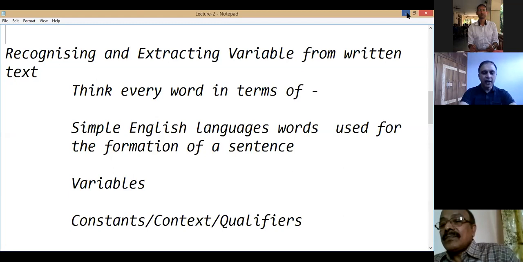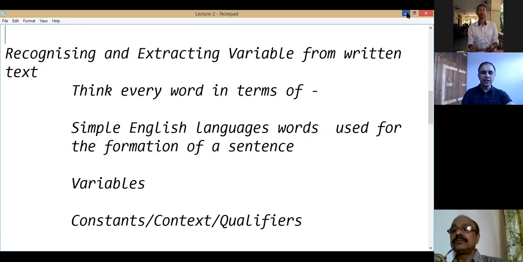Look at the topic, antecedents and consequences of trust. It means trust here is a variable, and antecedents means anything that leads to trust, and consequences means if trust will be there, then what will happen. So in this I can just see one variable, trust, and antecedents didn't give me the name of the variable, but it tells me that there will be certain variables which will result in trust. And consequences is a blanket name that tells that when trust will be there, then something else will be there. So let me try to zoom one particular section.